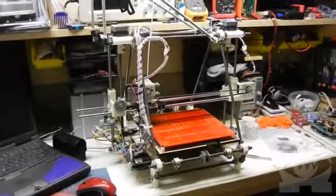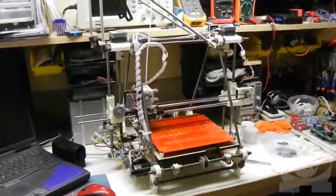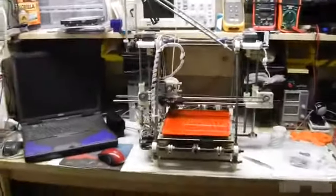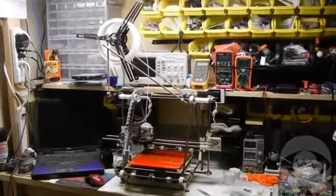This is my RepRap Prusa Mendel. It's a low-cost, do-it-yourself 3D printer design that uses open-source hardware and software components. Most of the components can be found from local sources, and anything you can't find locally can be bought online, up to and including a complete printer kit.